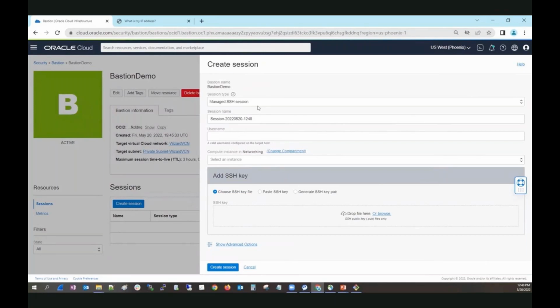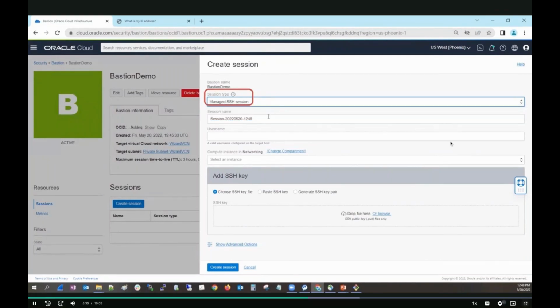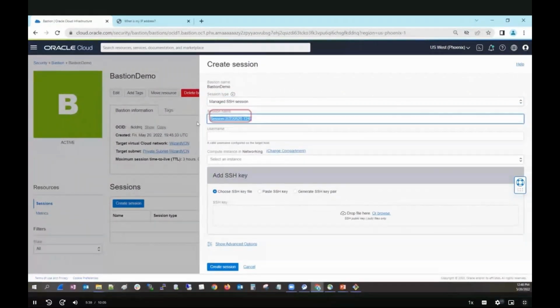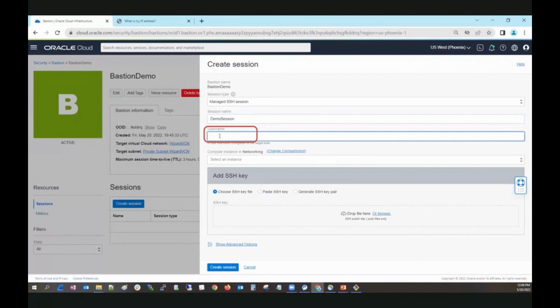So it has the possibility of being compromised. The reason why we highlighted that cloud agent is because you need the agent for the managed SSH session. Now, if you don't have an agent, there's still a possibility, which is SSH port forwarding. Today, we're demoing the managed SSH session. So that's the one that we're going to be selecting. And I'm going to call this demo session. Now, the user is for the compute instance. It can be root. In this case, we're using an OCI compute instance, and the typical users.